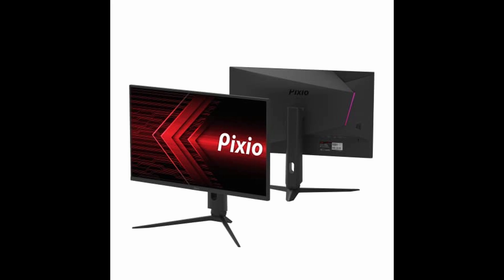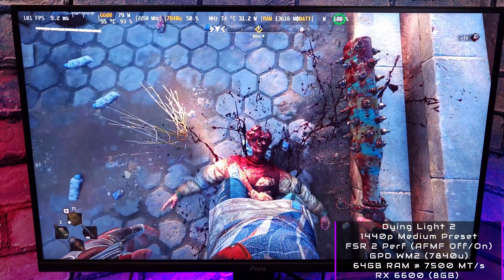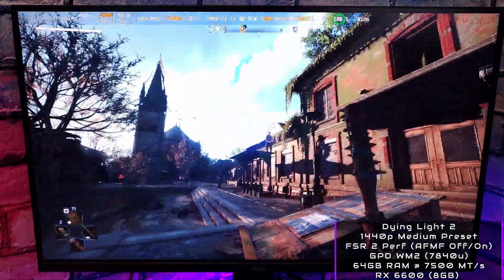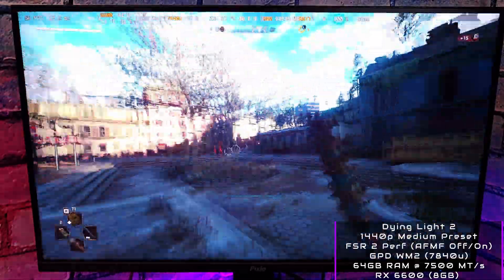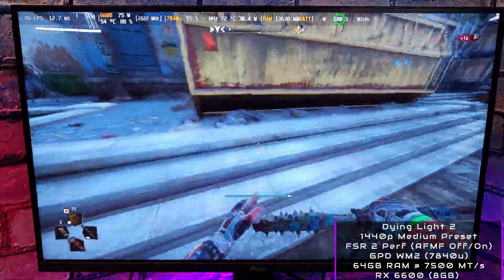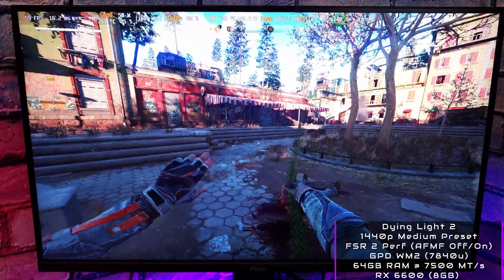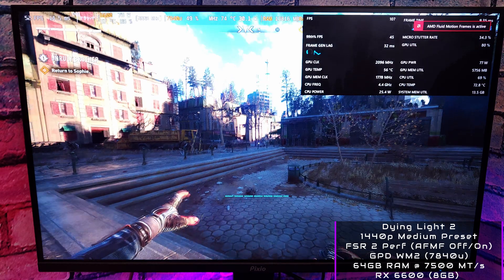Speaking of the looks of the monitor, this would not look out of place in a business environment with the light off. Gaming with this setup proved to be quite useful. When using the dock supplied by Ugreen, I was able to plug into my Win Max 2 and hook up my keyboard, mouse, and speakers. Although the monitor does have speakers, they are very, very quiet. I opted to plug power directly into the Win Max 2 to ensure the device was getting full power and amperage. I decided I wanted to have the Win Max 2 tented for the most cooling capabilities while taking up the least amount of space possible. Once powered on with the drivers installed, it works just as any other gaming desktop would, with the exception that we are using a lower-powered laptop-class CPU — this actually proves to be our downfall in some games.